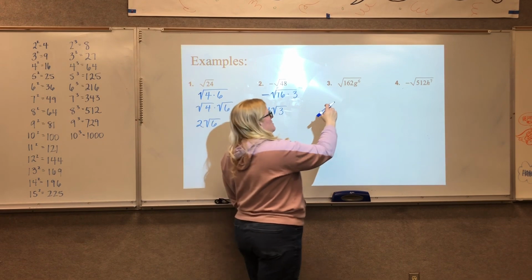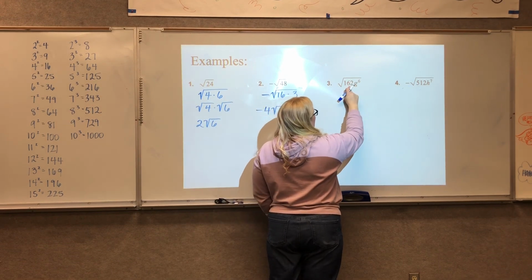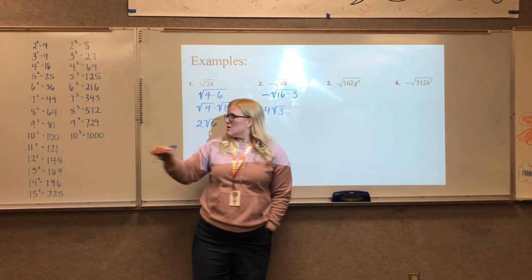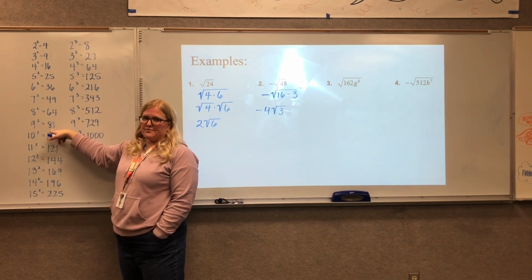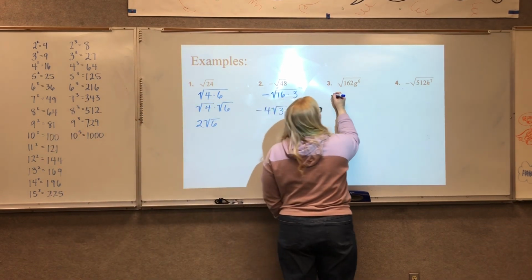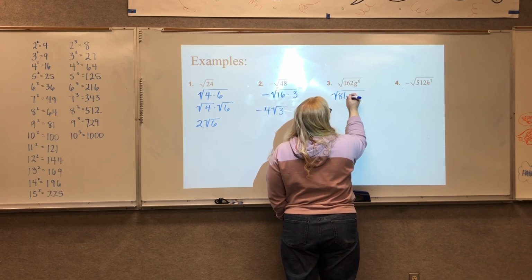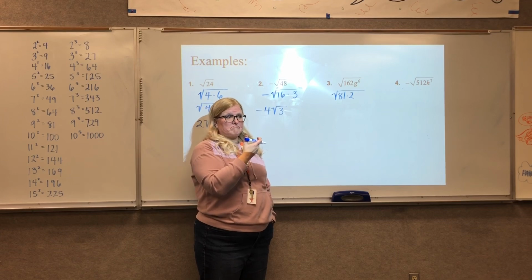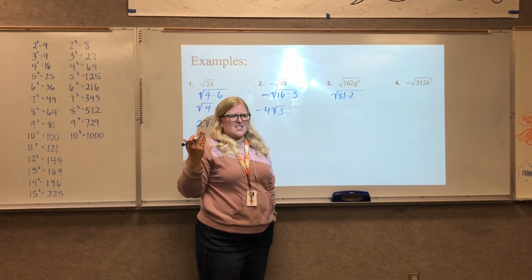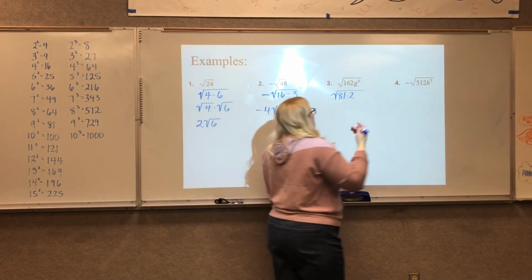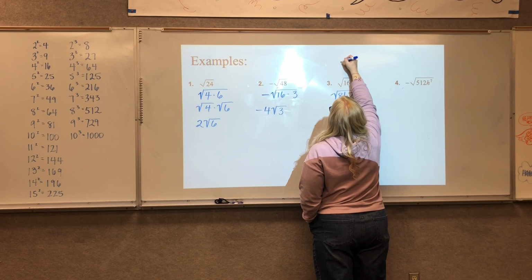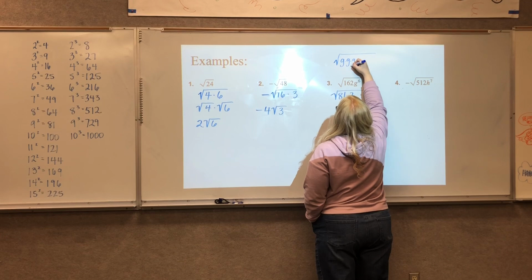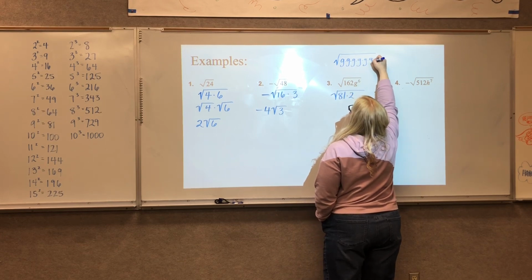Coming over here, biggest perfect square that goes into 162. If you actually divide that by 2, you get 81. So this is the square root of 81 times 2 times g to the 6th. Well, how do we know if g to the 6th is a perfect square? Let's go back to when you guys probably learned how to do this. We've got the square root of g to the 6th. Well, that's g times g times g times g times g times g. There's 6 of them, right?